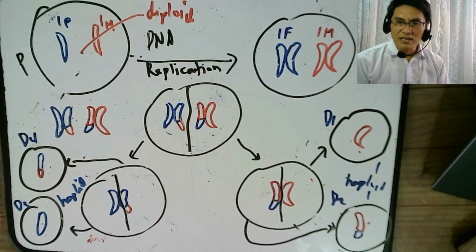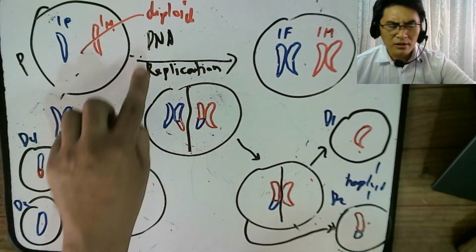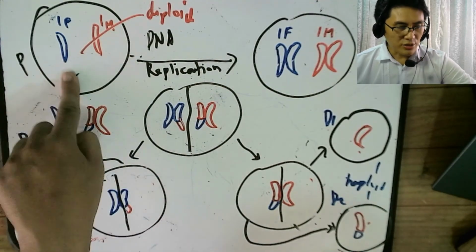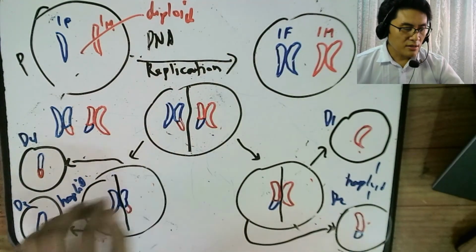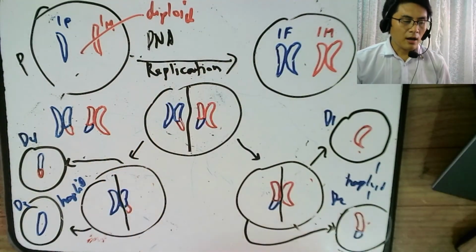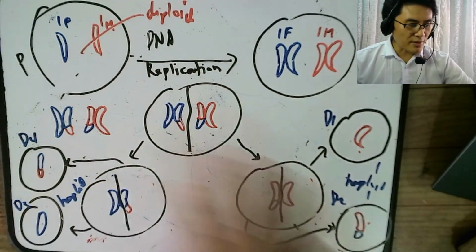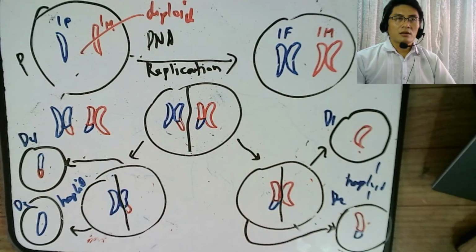Okay, so that's the idea. But again, before you divide, you have to undergo cellular replication. This single chromosome structure must develop a sister chromatid so that when you divide and then divide again, you would have haploids. So meiosis creates haploids, and mitosis creates diploids.